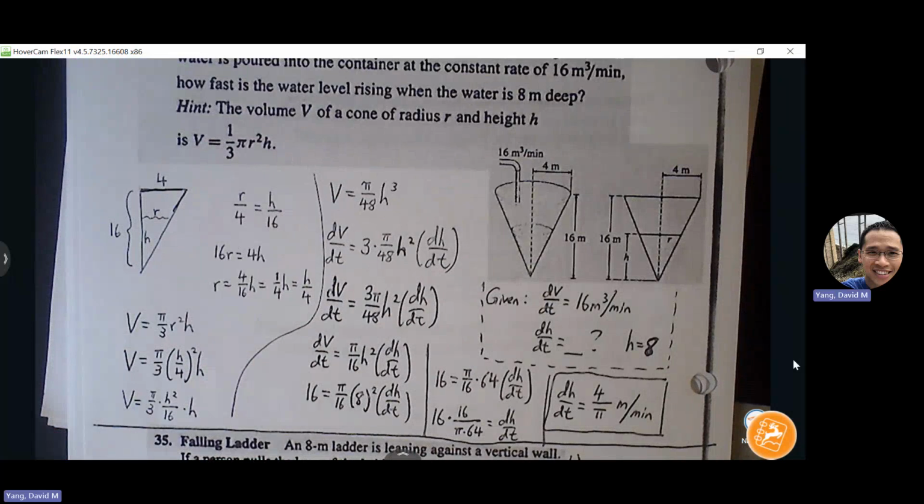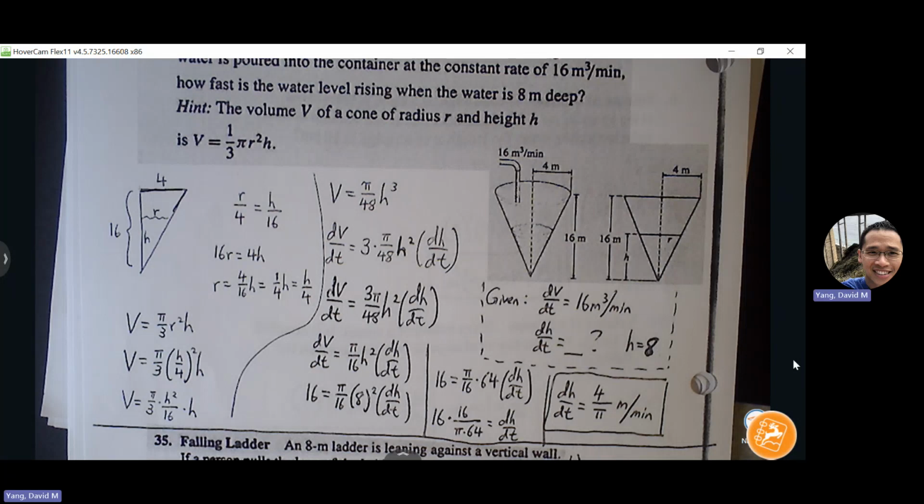Okay, so the thing to know about cones is that we have to replace one of the variables. There's too many variables for us to define the derivative. Or if we build out the derivative with product rule, we're going to have too many variables, not enough information. So the first thing we can do is create a proportion equation. We know the radius and the height of the cone shaped by the water is always changing. So R is to 4 as H is to 16, cross multiply.